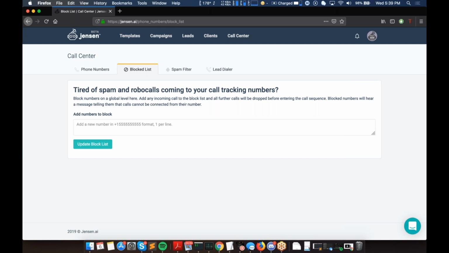I think it's always growing, but we have an internal list that comes from the FCC of robo spam numbers that are automatically blocked at the entire platform level. And then you have this ability to block on a per number level.